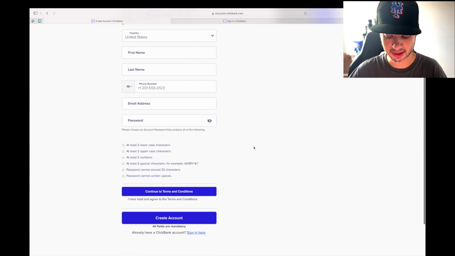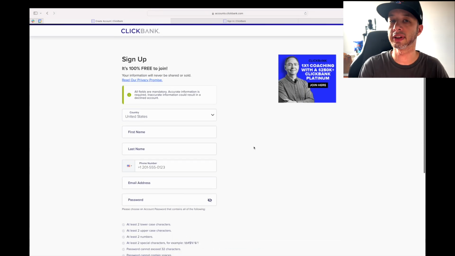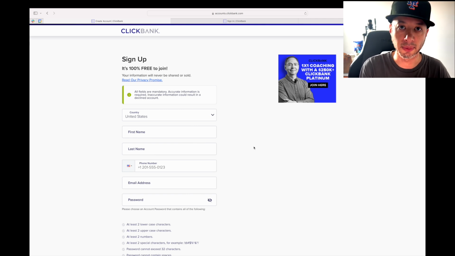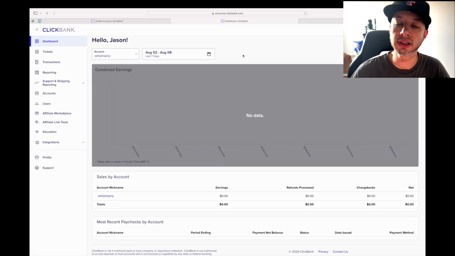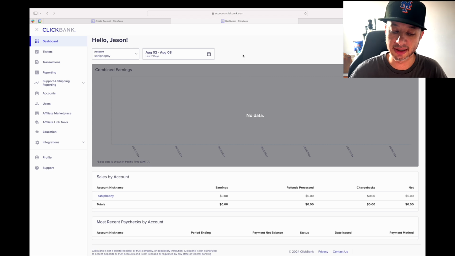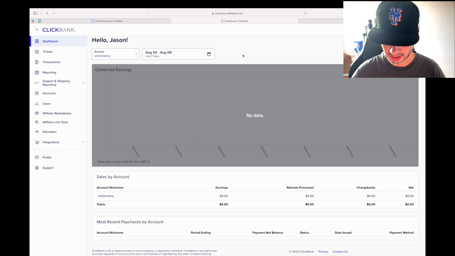So you just fill out this information. It'll send a verification email to your email address. You click that to verify your account and then you should be good to go. Once you create your brand new account, you're going to be brought to a dashboard just like this. This is your affiliate dashboard where you're going to find the data for all your stats, products that you are promoting, how much sales you have accumulated, and of course the commissions that you've earned from them. Obviously, this is a new account, so nothing here.